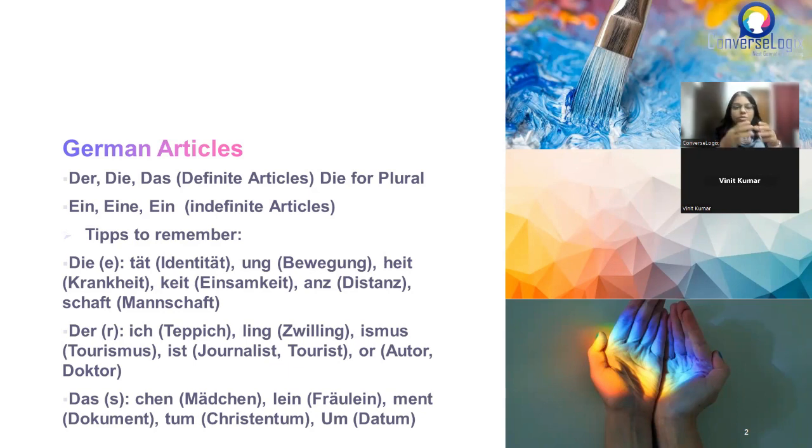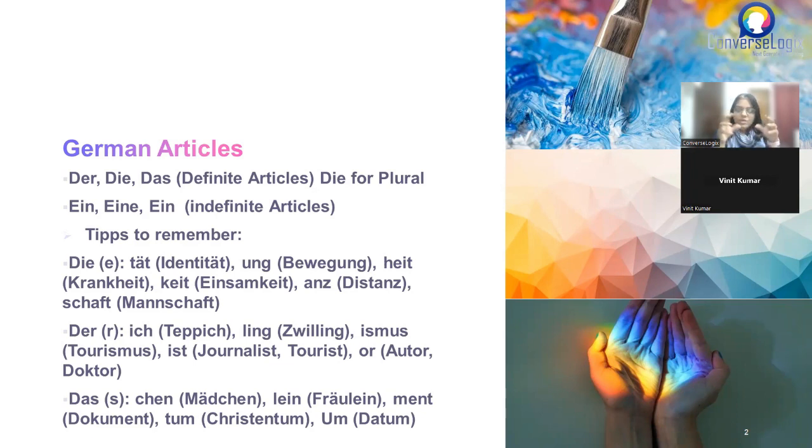Same is the concept with the female object. For example, kitchen, which is Küche in German. Because Küche is female, we'll say die Küche. And then room, which is a neutral thing in German, that is Zimmer, we'll say das Zimmer. So we use every object with its article word. This is a concept we have in German.